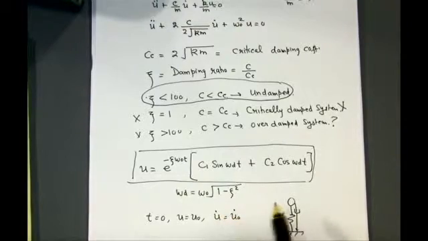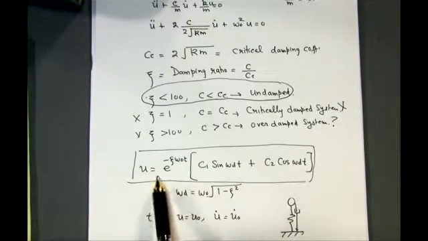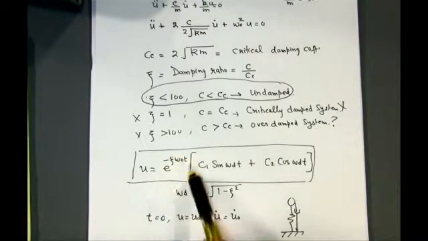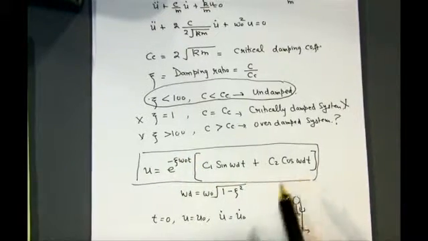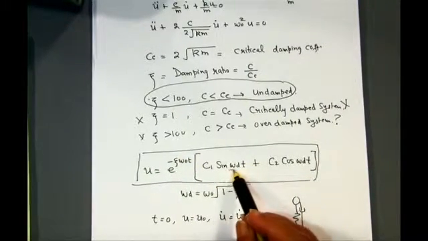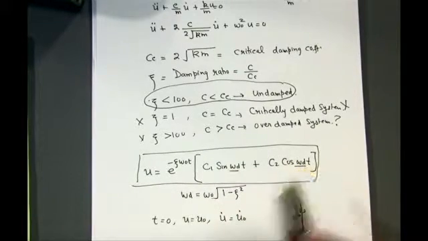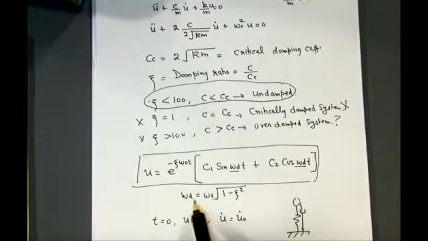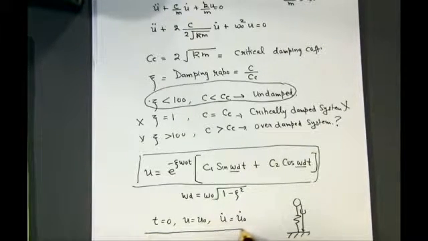And in your notes you should have this equation, which is the response, and it has a damping effect, and this is not the natural frequency but the circular frequency which is damped. You also have in your notes that omega d is equal to omega 0 times a function of zeta. Now, I have asked you to use the given initial conditions where at time t equal to 0, displacement becomes u0 and velocity becomes u0 dot.